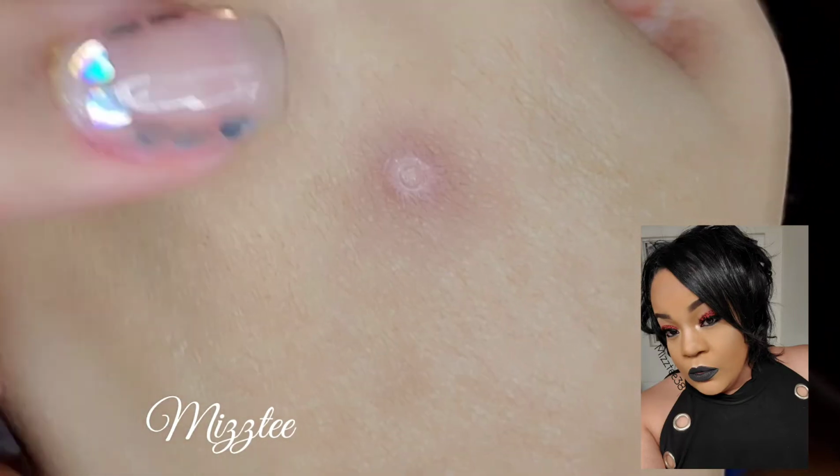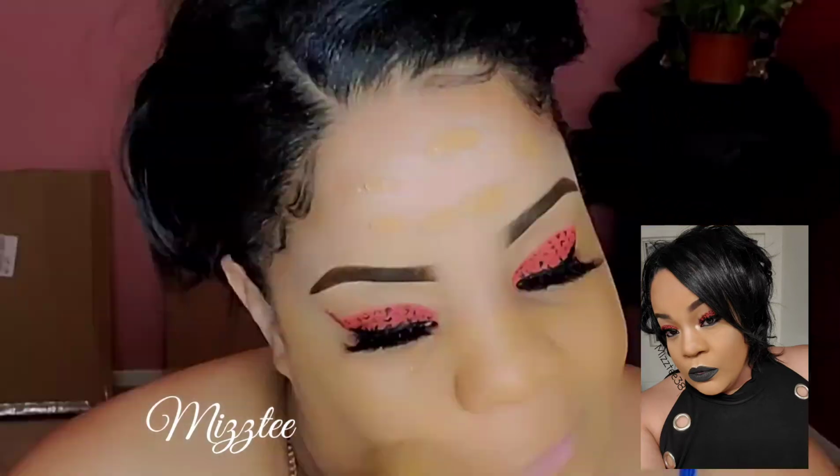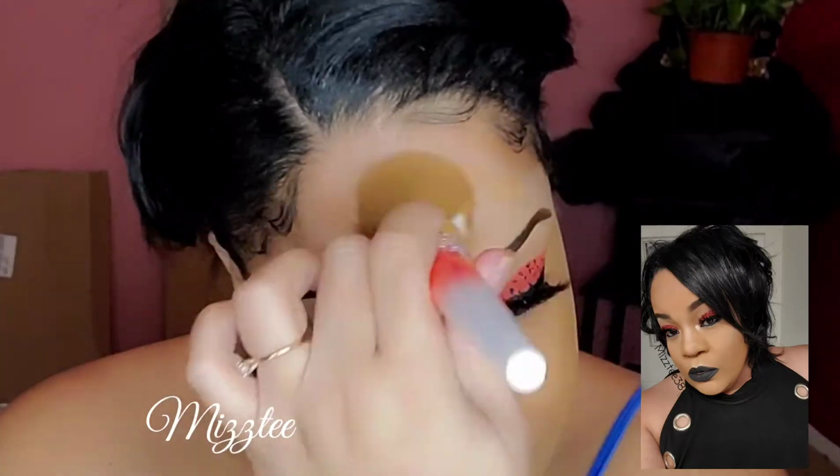Look, you guys, I actually burned myself with a glue gun. No, it's not a cigarette burn. I don't even smoke.